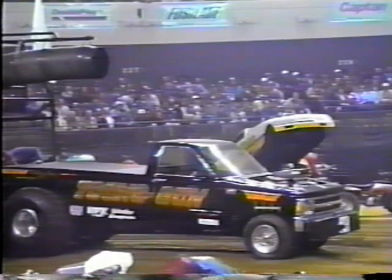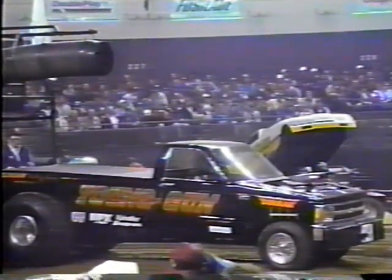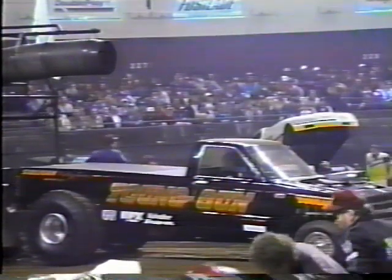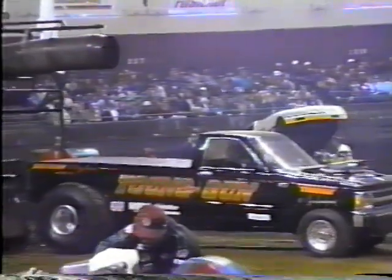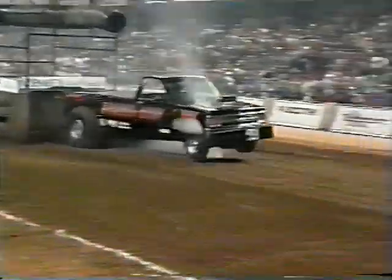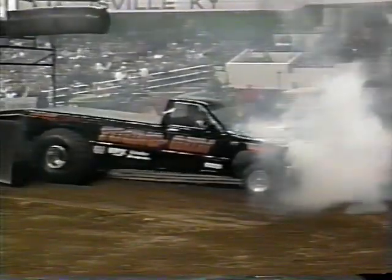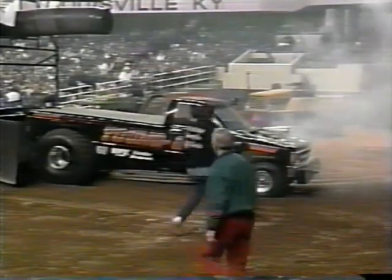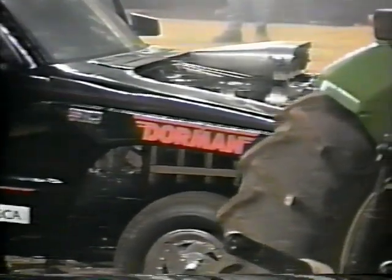All right, here we go now. The Young Gun, the Sullivans, Donnie Sullivan at the wheel tonight. This is a tough customer sometimes, folks, I'll tell you. You got to watch him. Hey, Sullivans will pull it out of the back of their pocket. Here we go, the Young Gun. Keep it buried regardless of what happens there. Yes, sirree. Keep her flying. I think a lot of oil come out and got the headers is what happened, and everything seems to be okay, though. But the Young Gun of Donnie Sullivan from Warsaw, Kentucky, is right there. Went a lot of smoke and steam out of that one. Might call that one up in smoke.